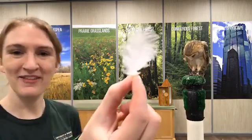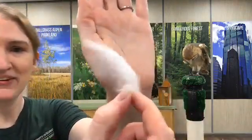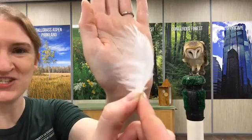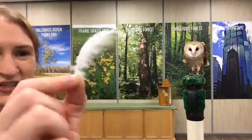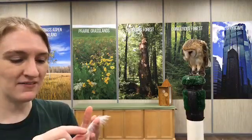So here's another feather, just super, super fluffy. See if we can give us a background. There we go. So this one's super, super fluffy. I don't think I can even get all of the cool texture that it has, but this one's pretty much just white, maybe a little bit of tan on the ends. So this might be one that sits mostly underneath her other feathers.